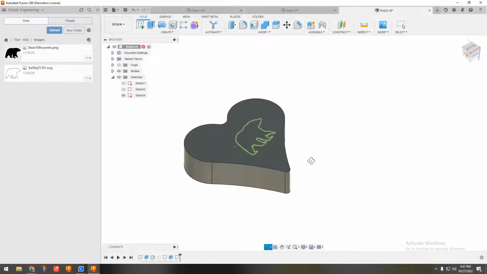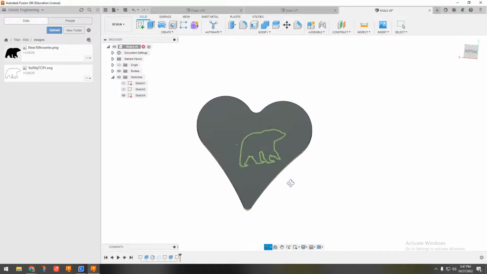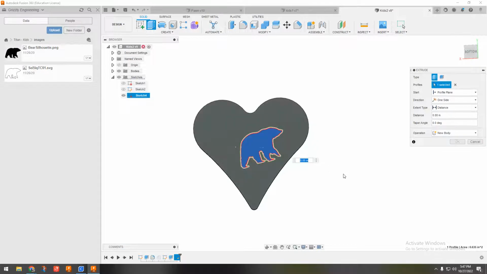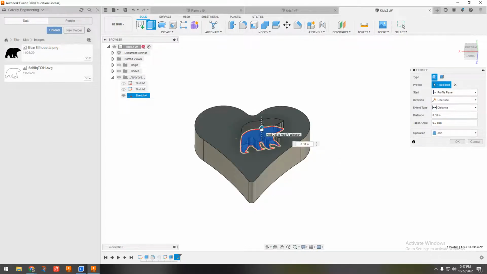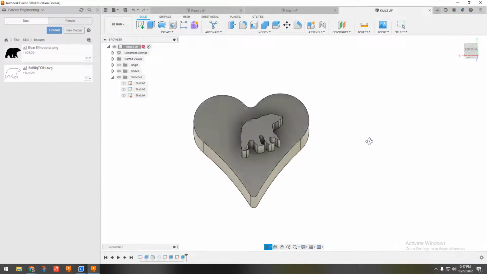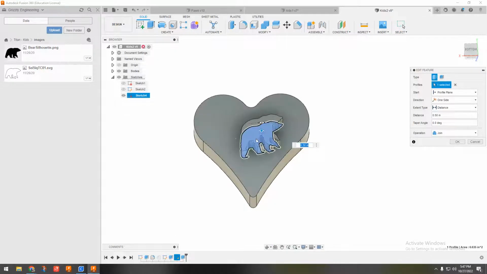All right, and now I have this SVG image of a bear stuck to my part here. Well, what can I do with that? Well, I can select that profile inside of there, and I can extrude it up so I have a bear-shaped thing, right? Or maybe edit down here on my timeline. I want it to be a bear-shaped pocket. Ooh, probably not. Let's do maybe 0.4.